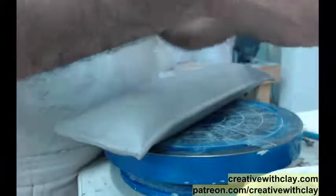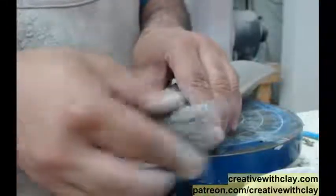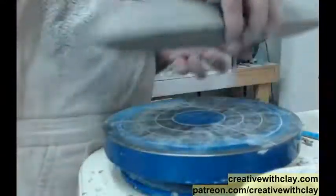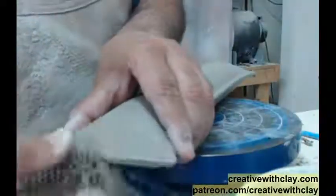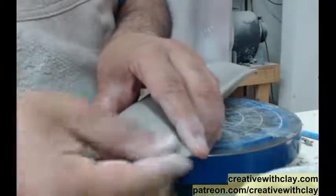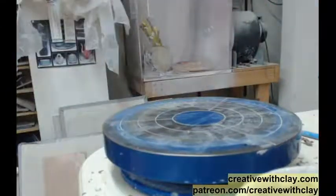Like you can use the air inside. That's what I've used here. I have used air inside to help form the pillow shape. So it's good for the shaping part, but it's not so good for keeping it this way for long because the clay shrinks, the air has nowhere to go, so it ends up making a crack in the clay, which we definitely don't want. And that's during the drying process. If you were doing this during the firing process, closed up like this, that could be disastrous.